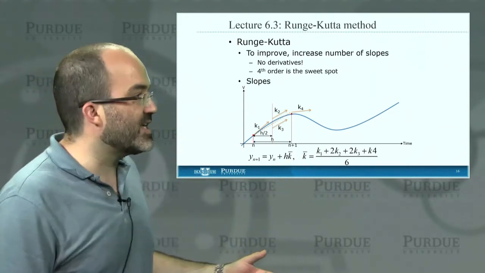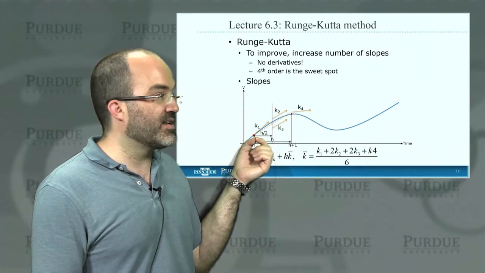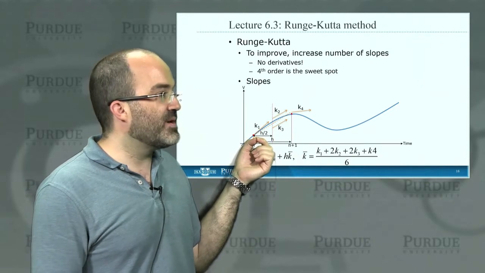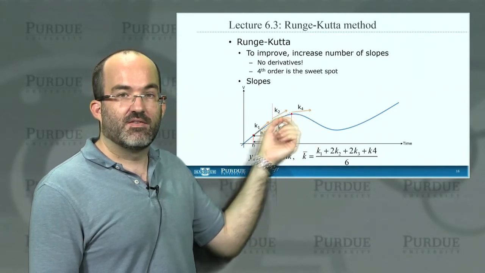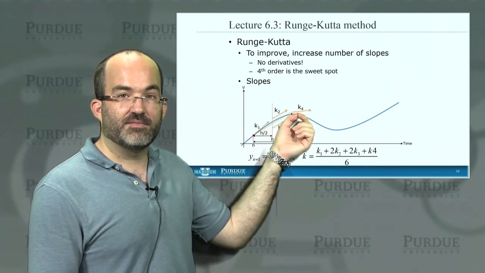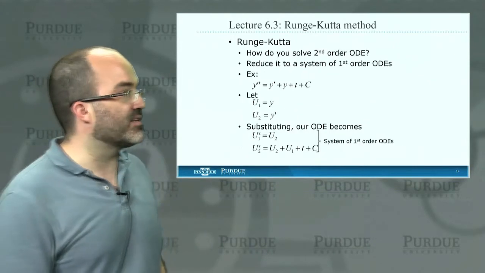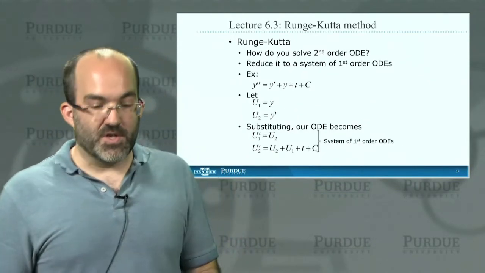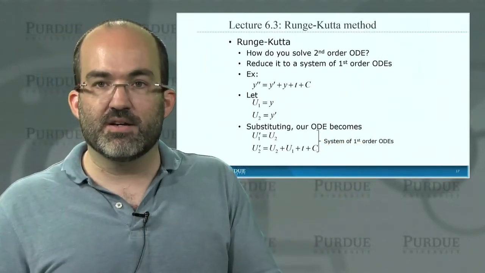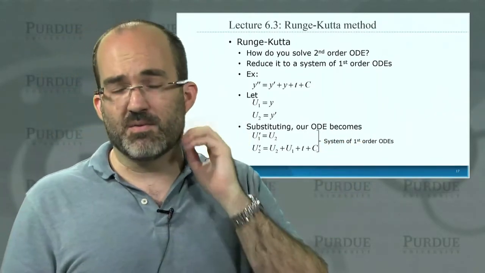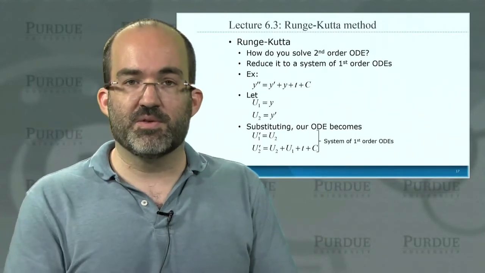And that gives us not just a really accurate understanding of what is going on at the first point, which is what Taylor does, but rather an understanding of how the slope is changing as we progress from the first point to the next point, which is what the Runge-Kutta method does. And there's no additional calculus. So if that's how you solve Runge-Kutta, it seems complicated, but once you write it all into your algorithm, it's very straightforward. And if you want to solve lots of points, it's fine. You just increase the number of times you run through your for loop.